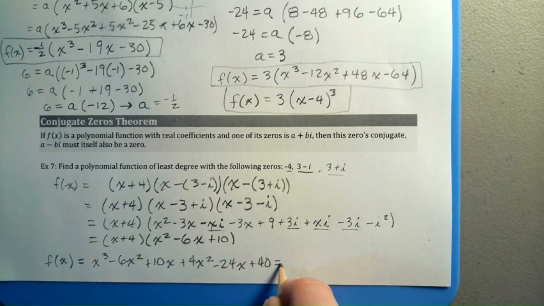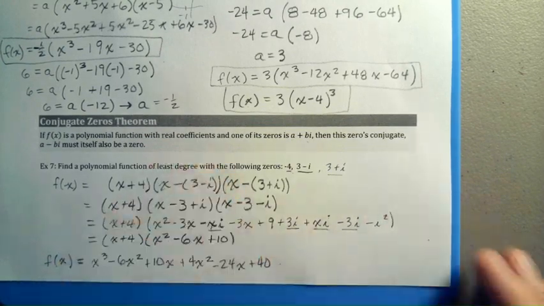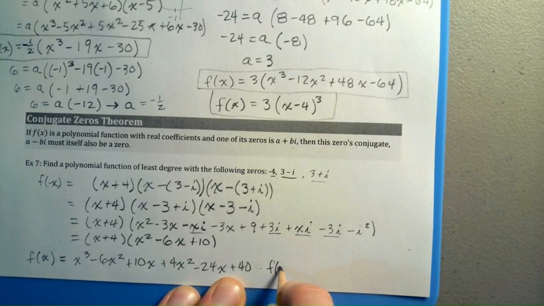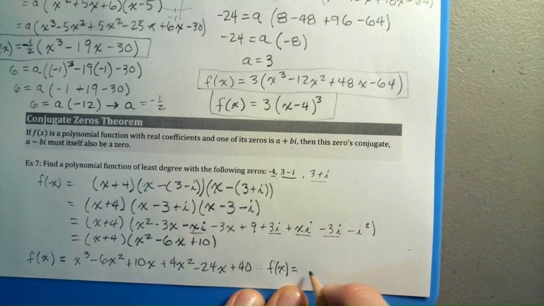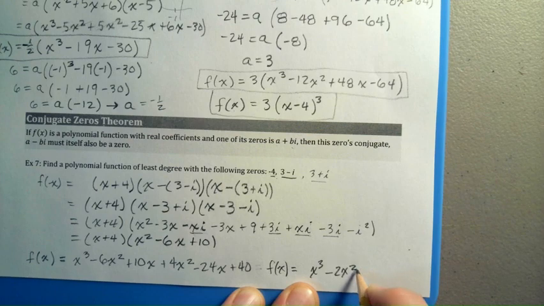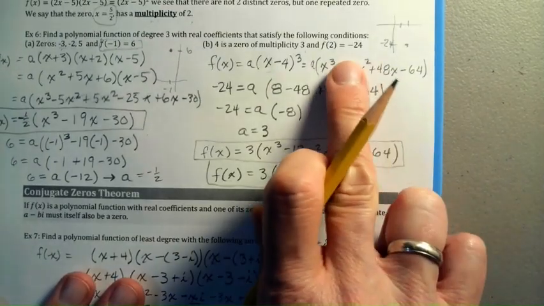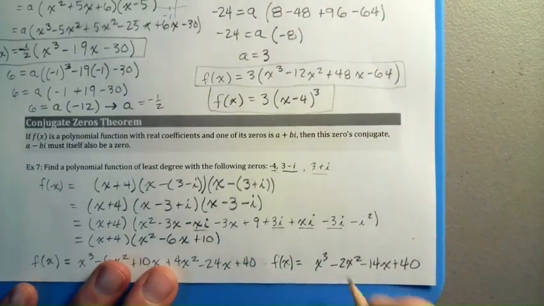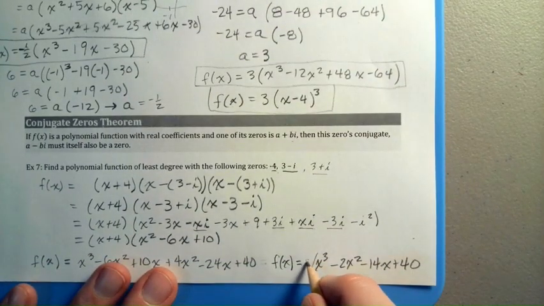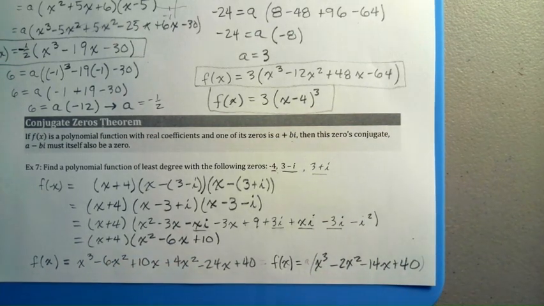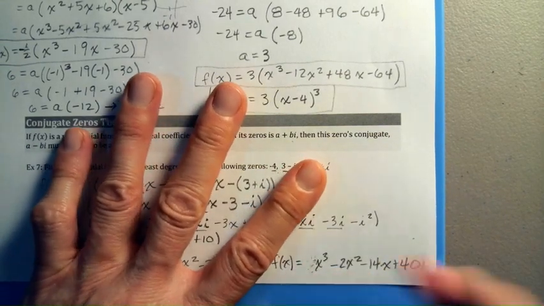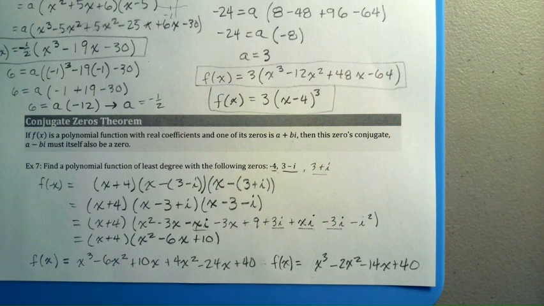And then combining like terms, of course, let's rewrite it again. f of x is equal to x cubed minus 2x squared minus 14x plus 40. And then, you know, this didn't give us a point that it had to go through like we did up here. But if they give us this, then we would just want to include an a out in front, and then plug in the values for this one. But in this case, they didn't ask us to do that. So we don't need those parentheses at all either. Okay? All right, so that's page 2.